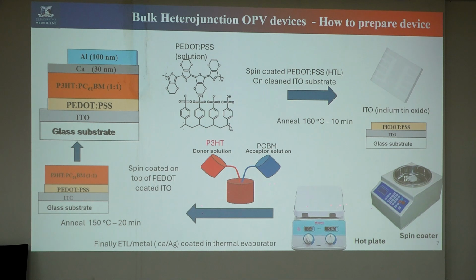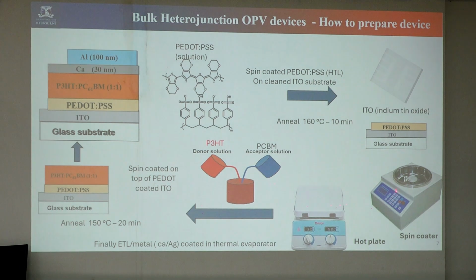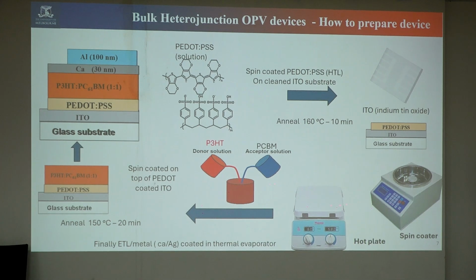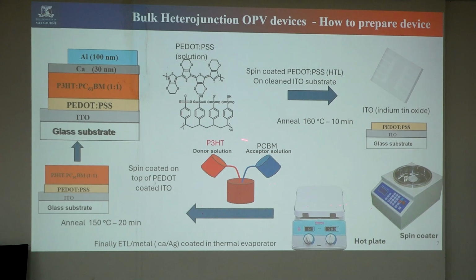This is a lab scale device. When you have a large area device, we can have big printable large-scale substrates. But at laboratory scale we define the ITO like this. So on top of this ITO, after the cleaning process, we coat the PEDOT using a spin coater at high speed. Then after that we do the annealing process, because this PEDOT is in a water-based solvent, it dissolves in water. So once it is spin coated, we heat it at 150 degrees to dry the PEDOT so that the water goes out. After coating the PEDOT, we use this P3HT:PCBM. I said, just one example.